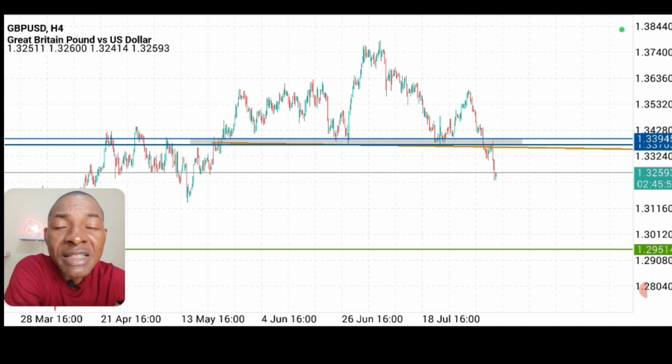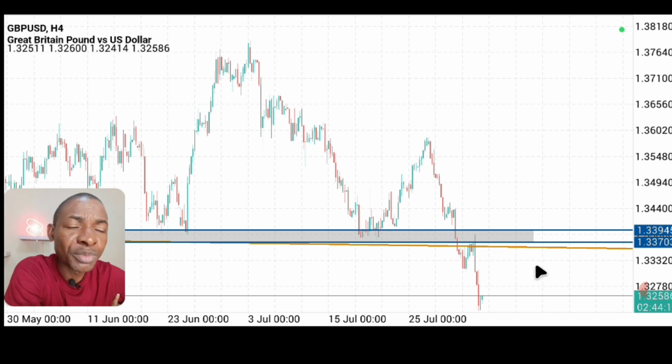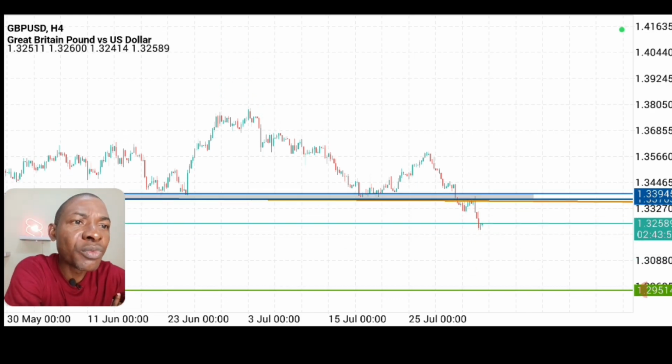So the question now is, how are you going to be trading it? If you jump in from here and start selling from here, then you have a greater risk because your stop loss will be somewhere over here. So the best would be to allow price to retest this very area, then begin to look for short opportunities from this zone. Then you short the price down to where we have identified our target, and our target is 1.2951. That would be the target.